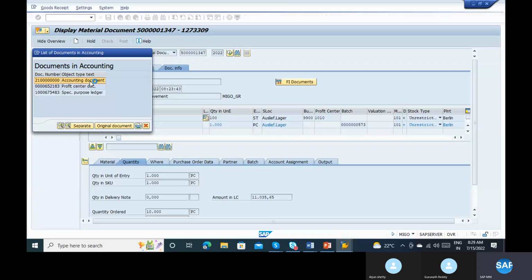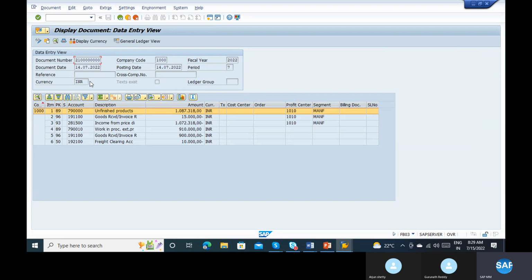In the material master record we assigned a valuation class, right? For this valuation class, in the configuration, there is a GL account assigned. Based on those settings, the system will capture the stock value and post it in the GL account.